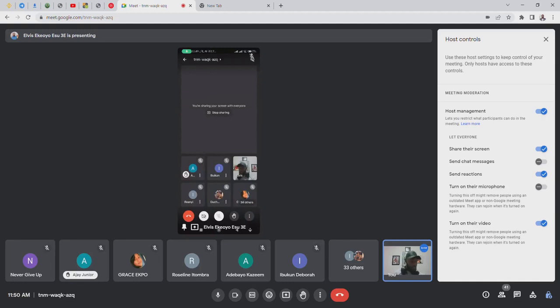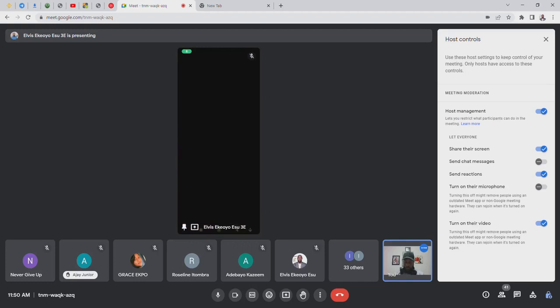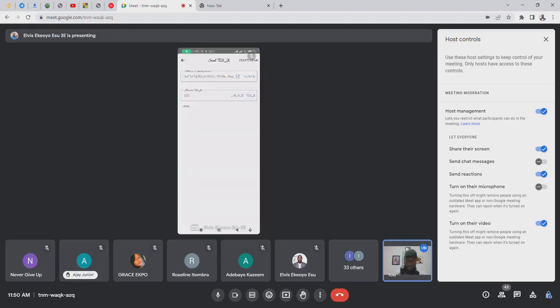Okay, so let's proceed. So I entered 152 TRX, okay, and I'm going to transfer that out. I'll click on continue at the top right hand corner.